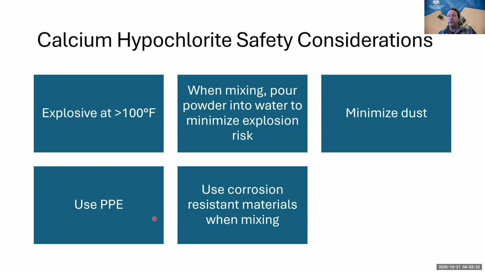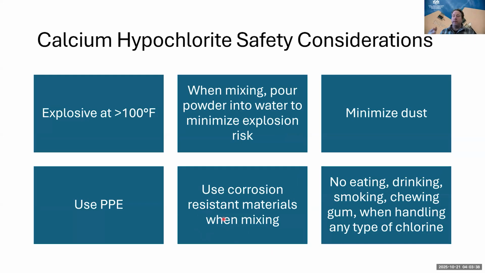Use resistant materials when mixing. So don't mix it in a metal bucket. Don't use a metal paddle to mix it with. And so definitely you should be using corrosion resistant materials when you mix. And then, don't do any of these things. Don't eat, don't drink, don't smoke, don't chew gum, any of those things when you handle any type of chlorine. And for the most part, when you handle any type of chemicals used in water treatment.